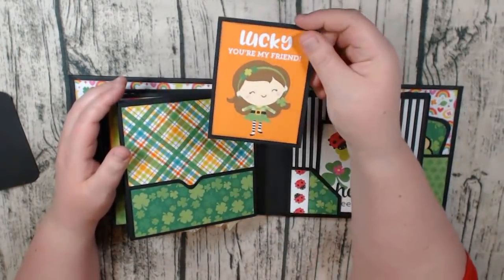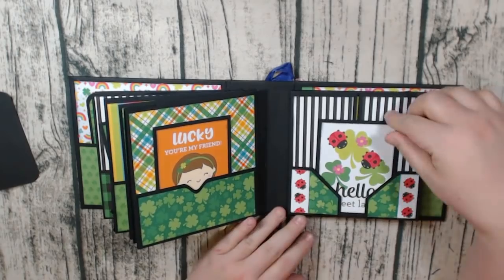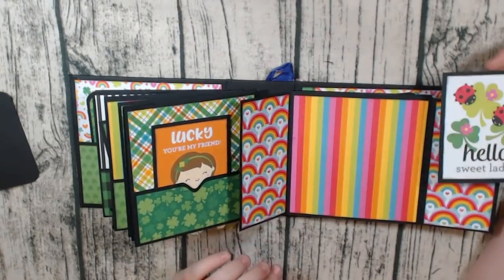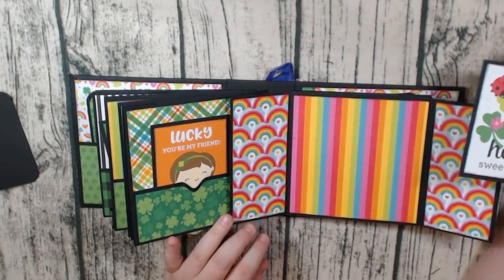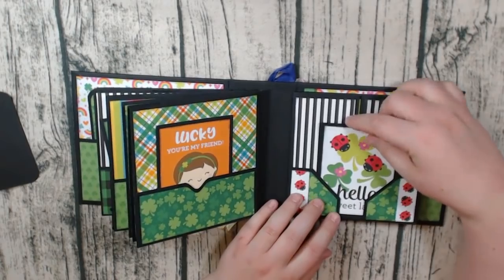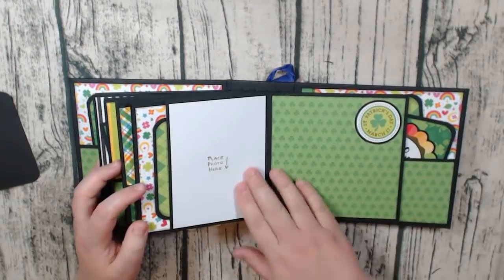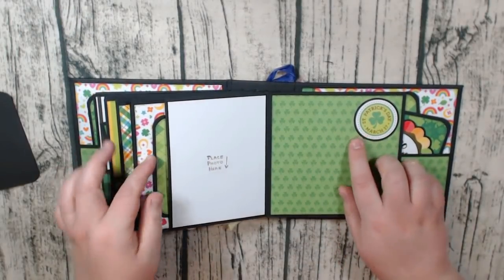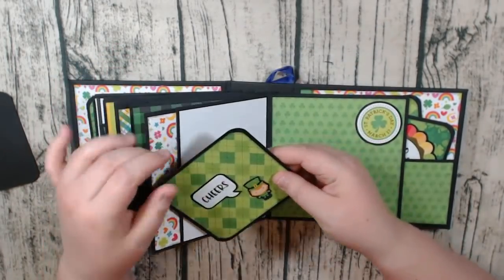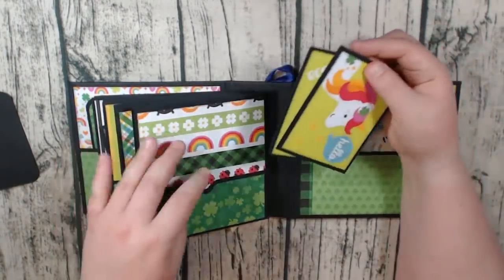Here is the next pocket and a little cut apart. Another cut apart — this is my favorite page because I love lady bugs, and it says hello sweet lady. This opens up. This collection will be perfect for greeting cards as well. I liked all the rainbows and the striped rainbow paper. Turned the page — this one I just left plain so you could put photos here, and then again a larger photo here. You can tuck your photo underneath it, and then I have a photo mat in here with some stickers on it. I did the pocket on the back with the border.